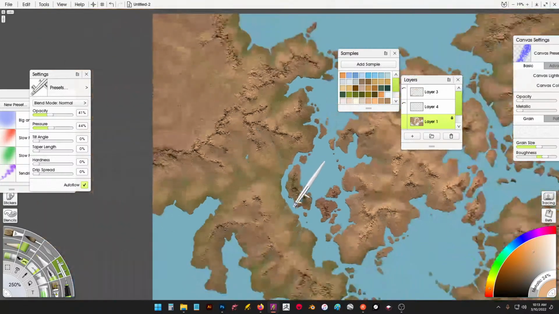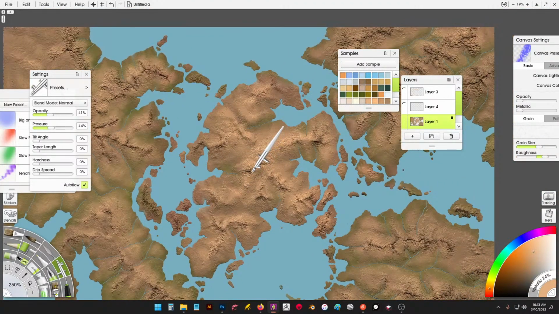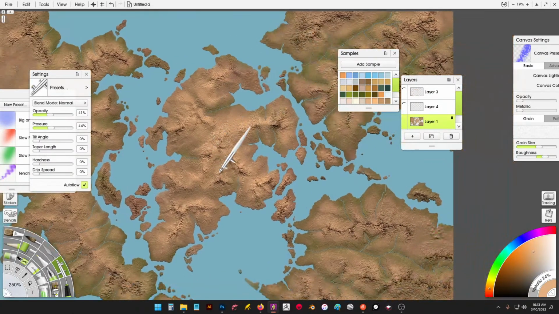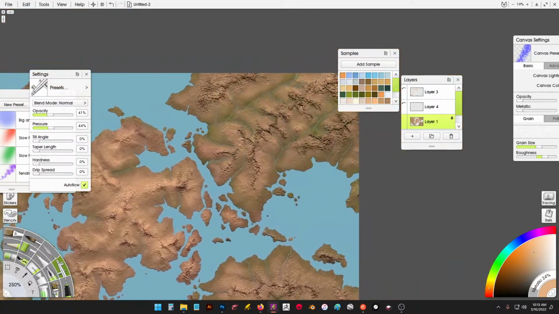All right. This one's at a point where, thumbs up or thumbs down, guys. I'm half tempted to just redo this entire area here. We've got the rivers in, but I'm really not feeling it. So it's your guys' choice.